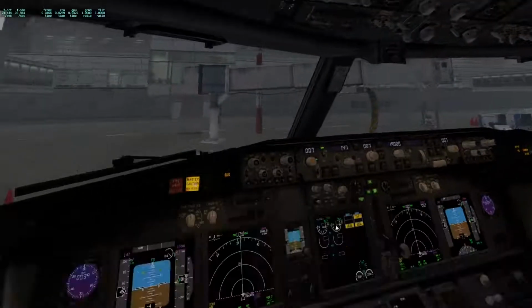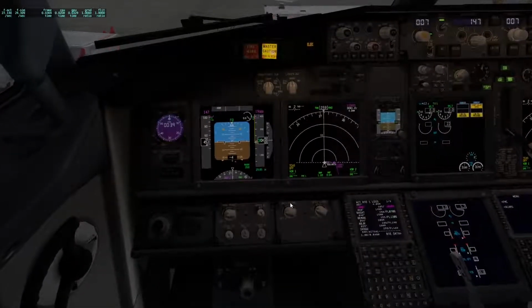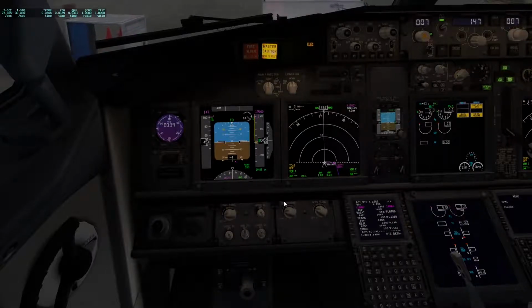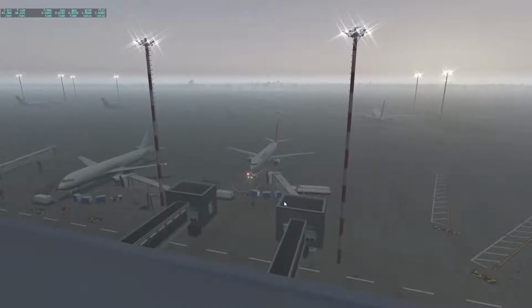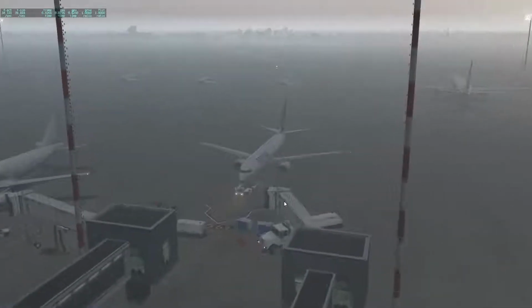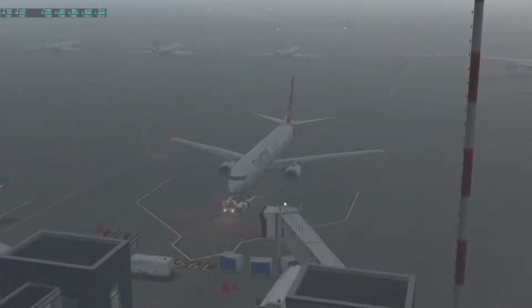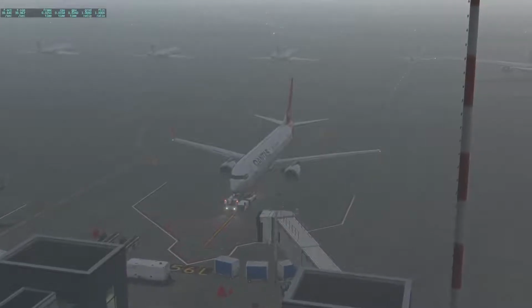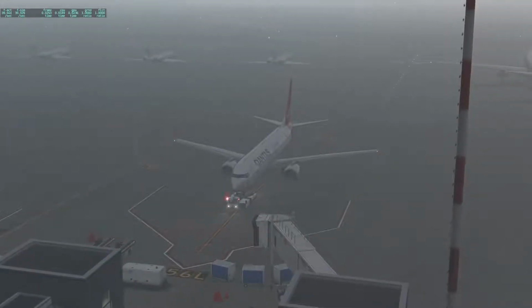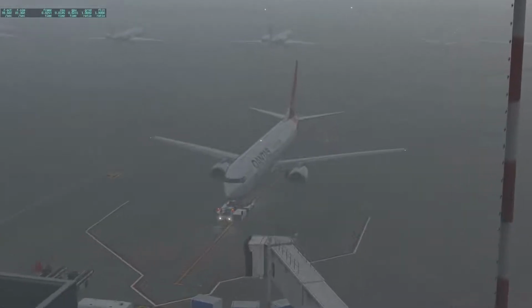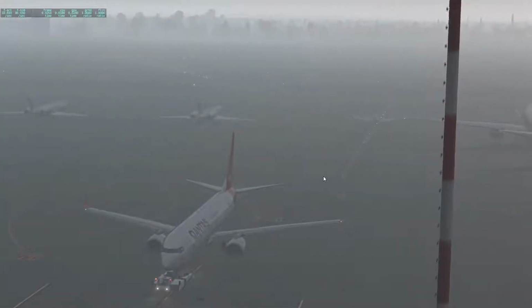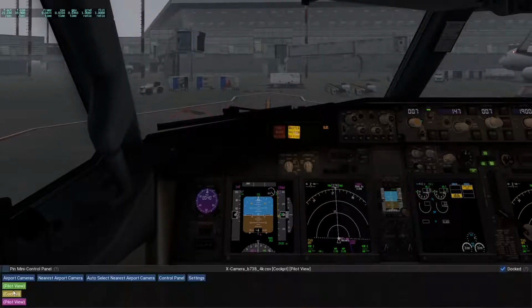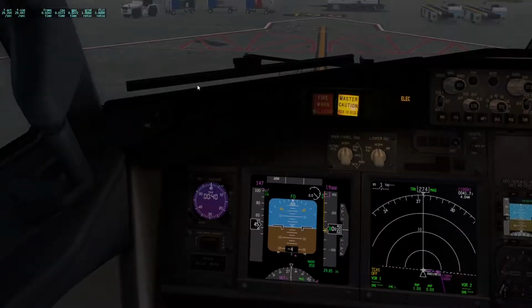So I've started the first engine, and our pushback starts. So first engine has reached 25.9, so I'm going to start the first lever.